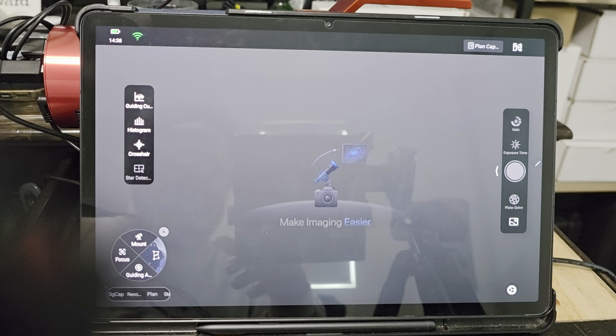And on the left side, you have a toolbar that gives you guiding, or your histogram, crosshairs, star detection. The bottom circle allows you to go to the mount, to display your mount, to do your focus, to do your guiding, calibration, or to go to your atlas.